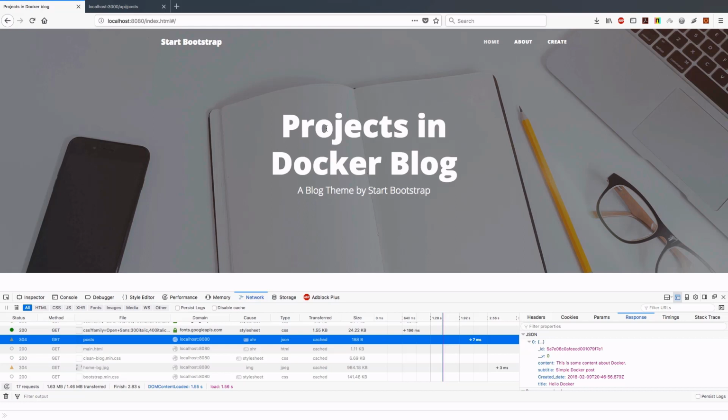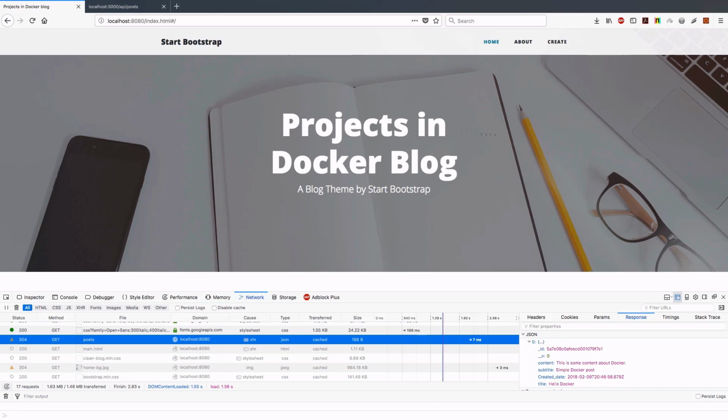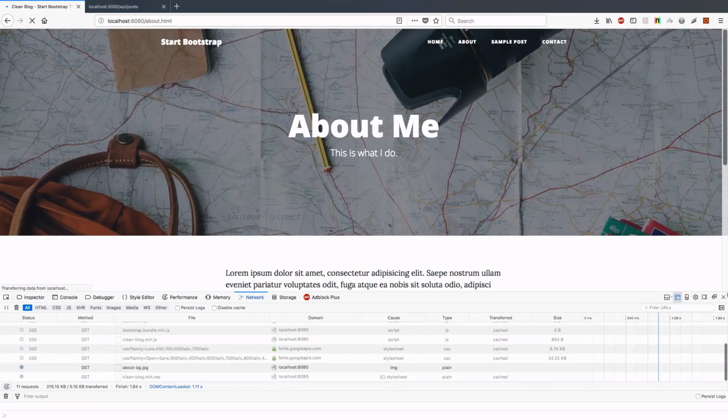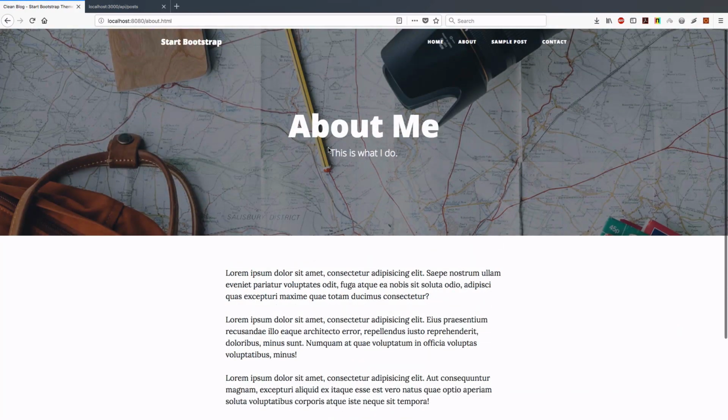It can also be used to cache content that is requested so that it is served faster. So let's have a look at this page, for example, about. Let's close this. Okay, about me. This is a static page. This does not have to connect to the backend application server. This is just HTML, some text, and some image. It does not need to go and make an expensive call to node.js.